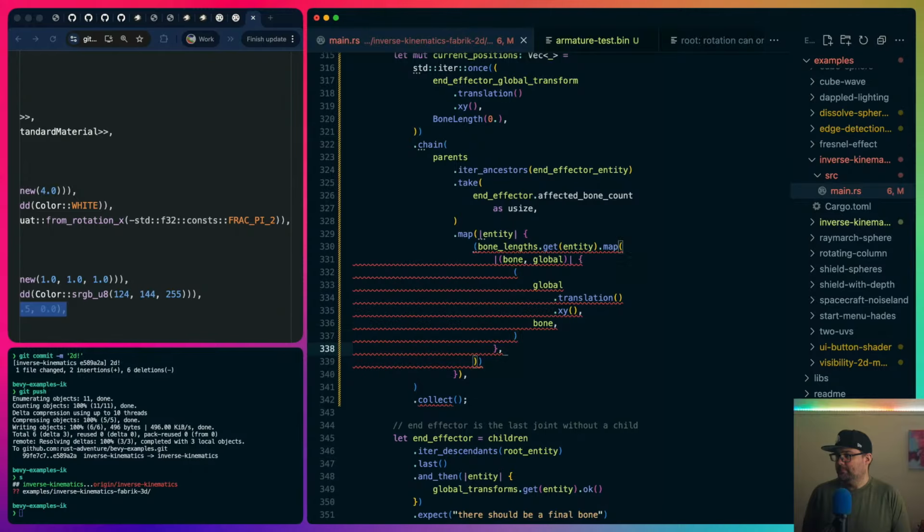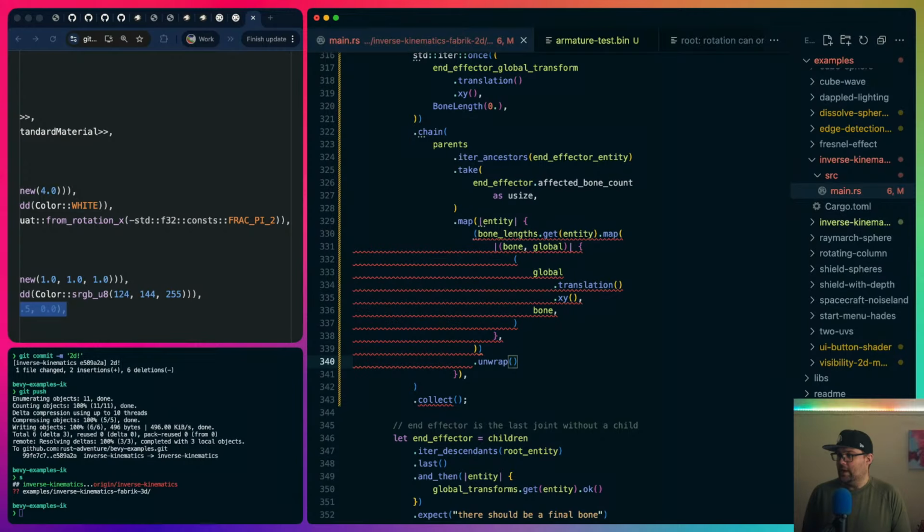Right? Unwrap. I don't want to filter map this because I don't want to get things lost. It's the wrong place to put that unwrap.